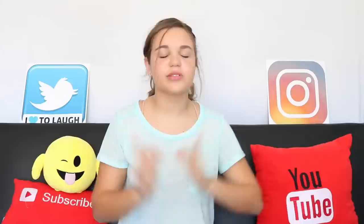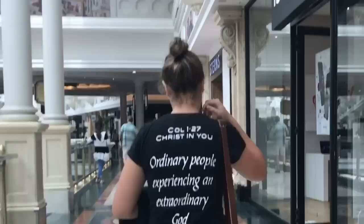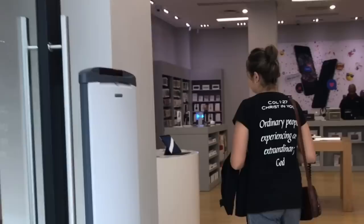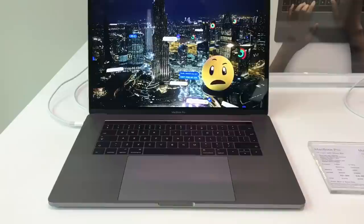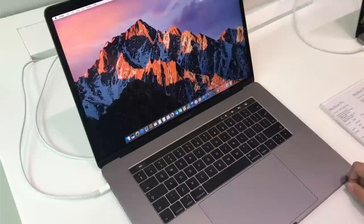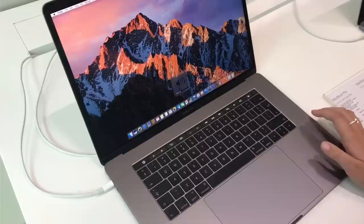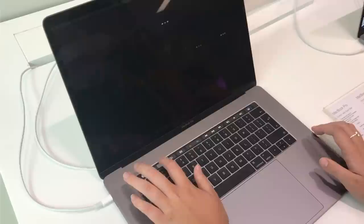So I hope you guys enjoy this video. Without further ado, let's get into it. Here is the 2016 15-inch MacBook Pro with the Touch Bar, and you also get a 13-inch with the Touch Bar as well as a 13-inch without the Touch Bar at all. The first thing I did was play around with the Touch Bar a bit and I really really like it. It has all these functioning keys, and it does have Touch ID. The brightness and display on this laptop is super cool especially compared to my about four-year-old Lenovo laptop.